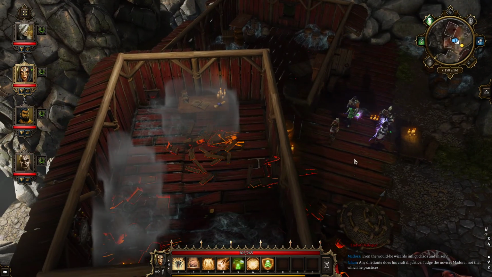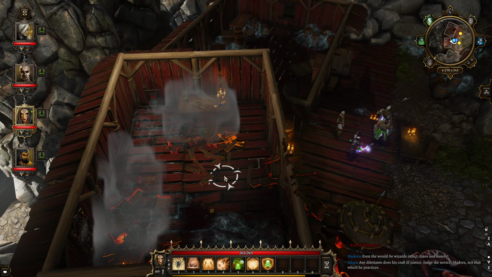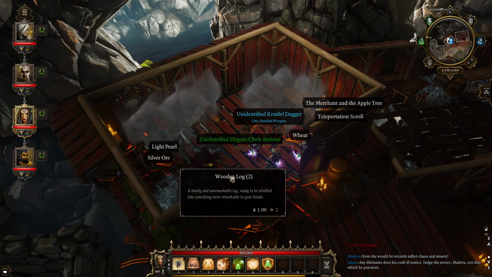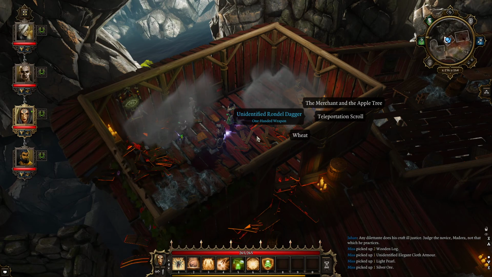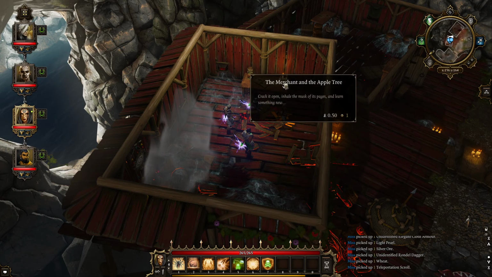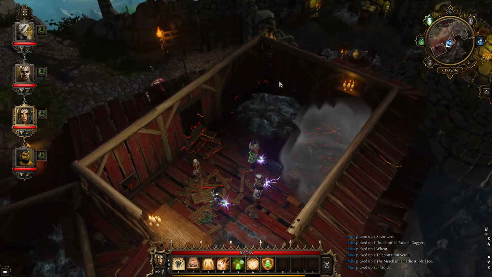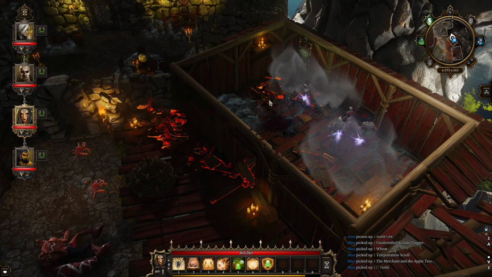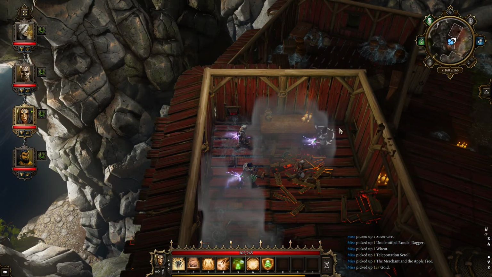Oh, that's one way you can go about it, I guess. Just use a pyramid to be like, boom! This room exploded. And now there's no more traps to set, so whatever. Ooh, light pearl, silver ore, unidentified dagger, wheat, teleportation scroll, merchant, and the apple tree. That's a new one. A bunch of gold, and I think that's about it, really. Instead of finding the hidden switch, I just decided to, whatever, let's set the trap instead. To be honest, it's hard to tell where it is because, well, there's steam everywhere.